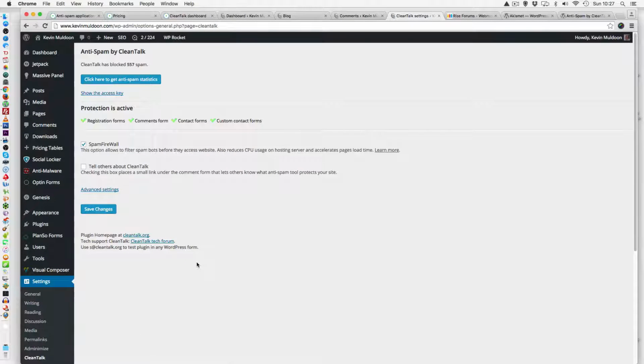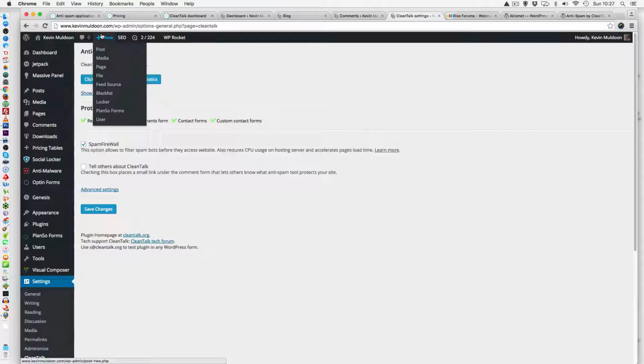It's invisible. You're not going to ask users to complete a maths problem. You're not going to ask them to match pictures or complete a captcha form. Those solutions do work. Now, I'm not going to take away from those anti-spam solutions because they do work and they are very effective.